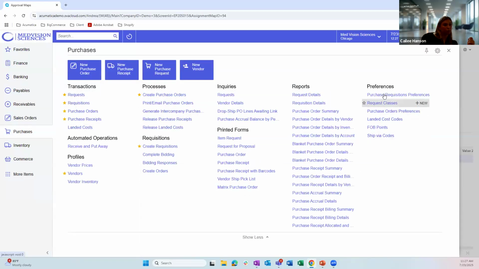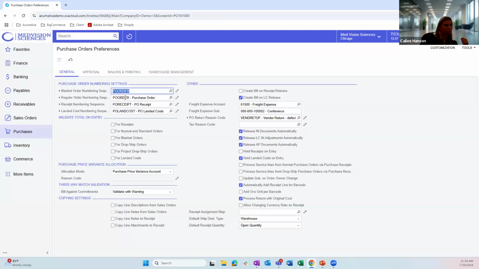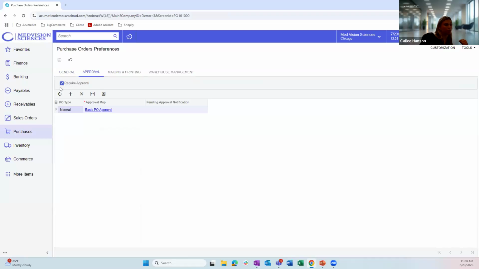So if I go into just my purchase order preferences, this is where I say, okay, do I require approval or not? And then based off of this, I can search that new approval map. So there's my 2025 approval, and I can save that for any normal purchase orders in this sense. So that's how you would actually assign it to the purchase order approval settings so that it's pulling that specific map. Again, if I needed to change this, I could remove this one and add a new one or tweak the one I currently have. So that's kind of the approval side.